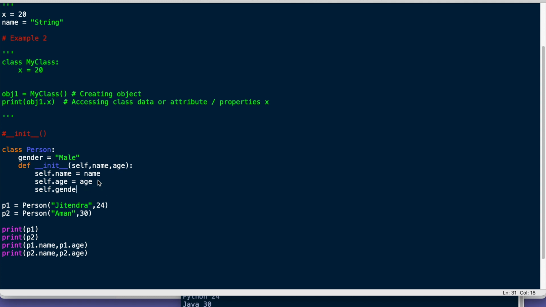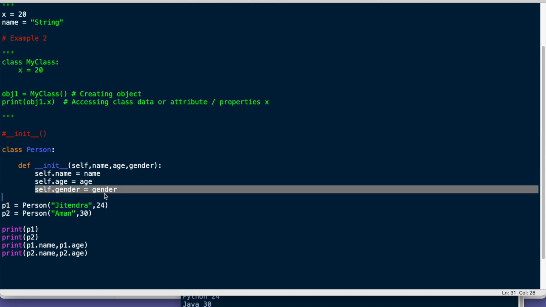Or maybe you have to pass it every time, or if you want to do it like gender equal to male. Suppose you want to store some common information for any person or any object we are creating with the help of this class. Either you have to do it this way, or you have to pass it this way. But we already know that this data should be common every time. So why are we taking extra memory space and doing extra effort, when this can be done in one simple step?